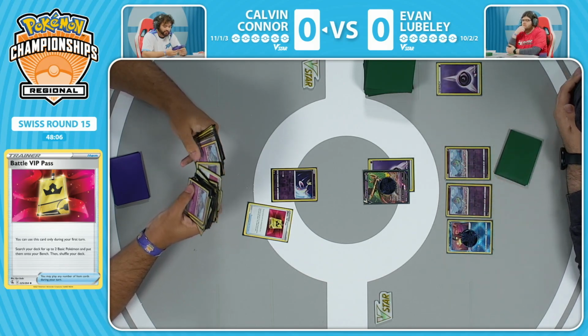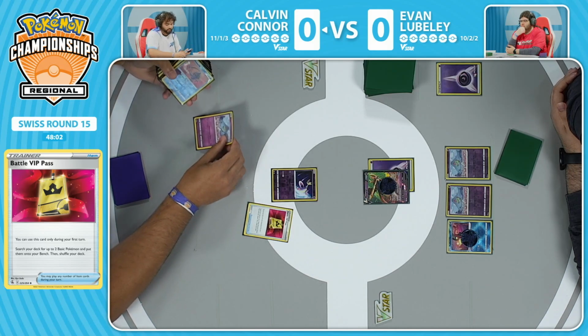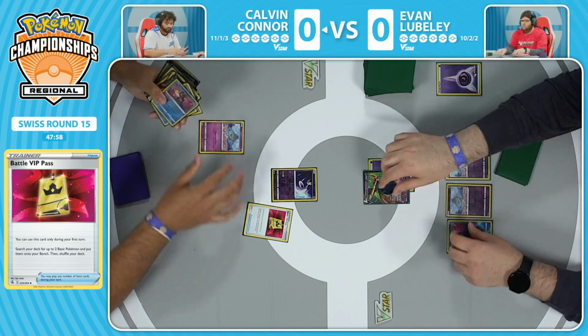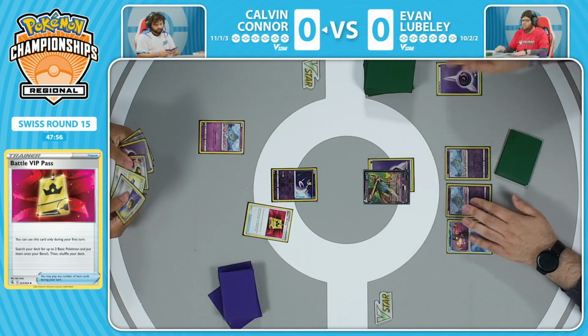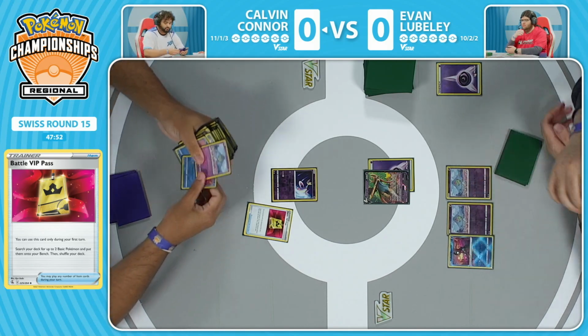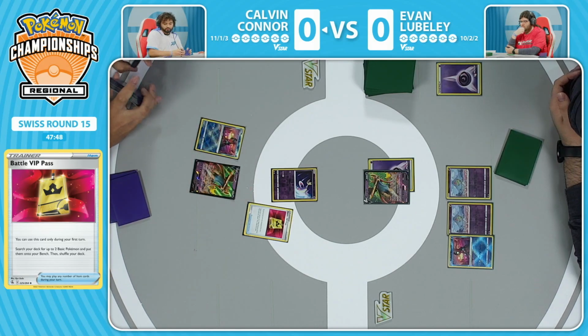Also has the Celebrations Mew, which of course is great to use early on with that Mysterious Tail ability, looking at the top 6 cards of your deck, finding an item card. Battle VIP Pass would be great, Level Ball would be great. Radiant Greninja is also a great grab here. It's one of the harder cards to get out of your deck search-wise, and Battle VIP Pass is great at getting those basics out turn 1 that aren't Level Ball searchable or Fog Crystal searchable.